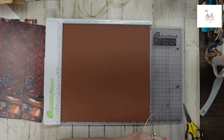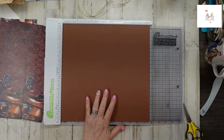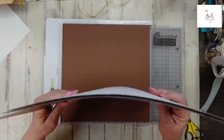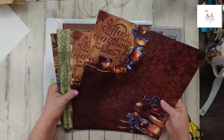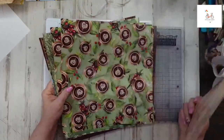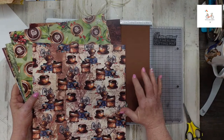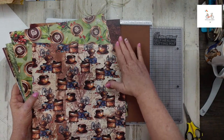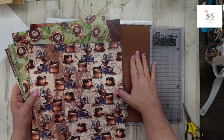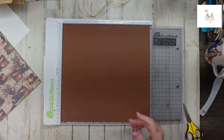One eighth of an inch. And we had it from a kit, so I'm going to use it on this. And I'm going to use the new What's Brewing paper. Oh, just gorgeous. So my thought on this, I'm going to make What's Brewing. And I'm also going to talk about this brown cardstock I'm using. But the What's Brewing, and then you can put coffee pods in there. We can put coffee candy, tea bags, anything you want. It'll be very, very cute, very simple.